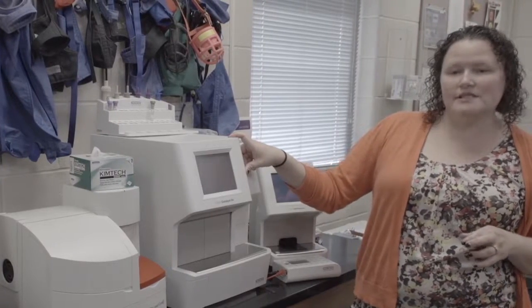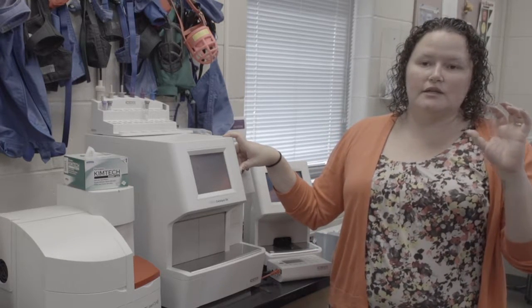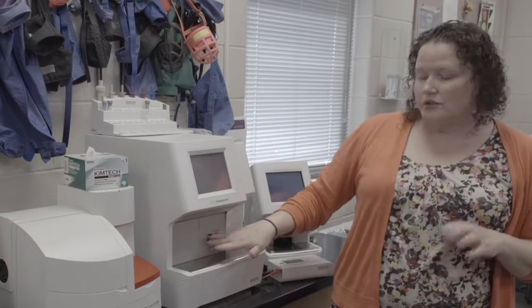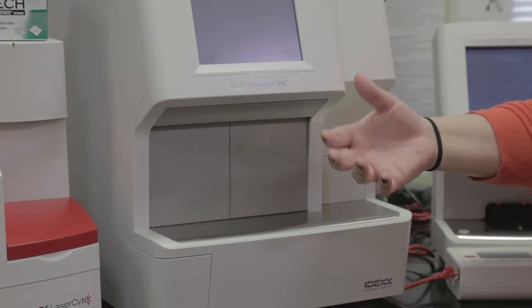Best practice when it comes to that is your electrolytes are the most sensitive. And if you're running a sample, the electrolytes should be on the bottom. Any chemistry is on top of that. And then any other individual slides on top of that. Okay? So these are your sample drawers. You have the ability to run multiple samples at a time. It will default to this left side if you're just running one sample at a time after another. But if this side's busy and you go to start another one, it will actually open up this side.